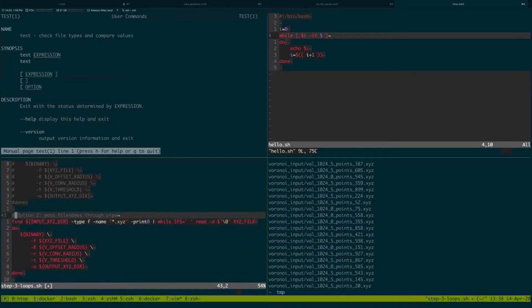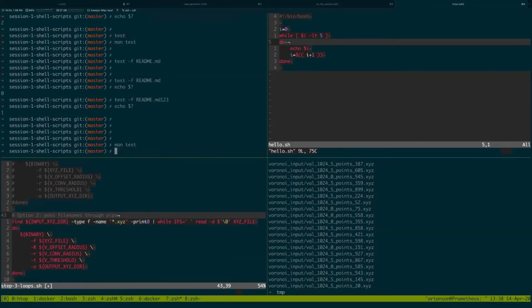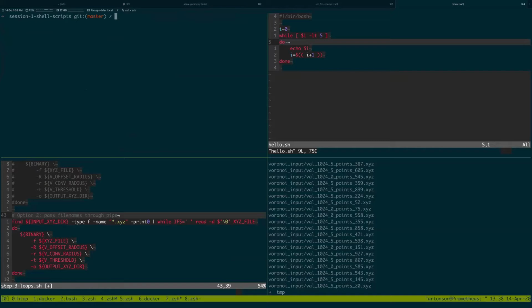So option 2 would be to actually, so this is a little tricky. Let me first show you what this find -print0 shows us.